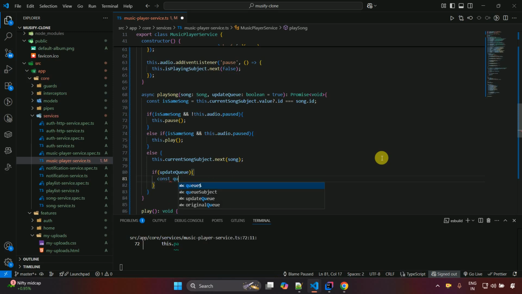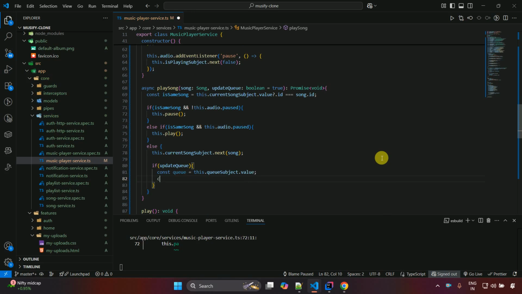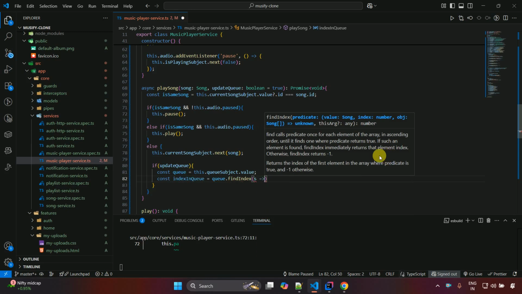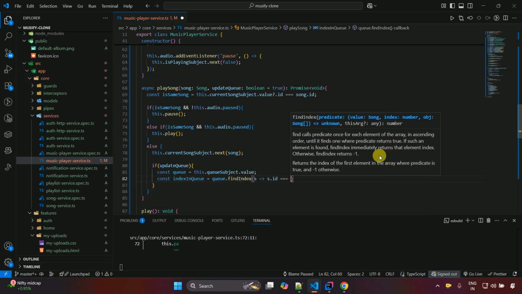Const queue, this.queueSubject.value, and const indexInQueue, and queue.findIndex, and then s => s.id equals song.id.